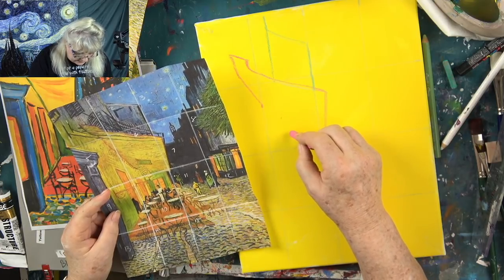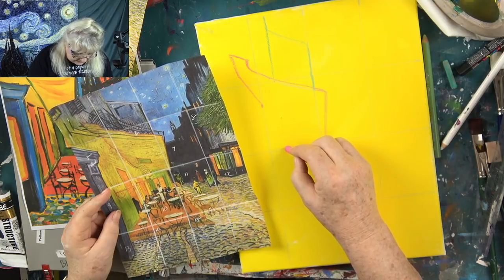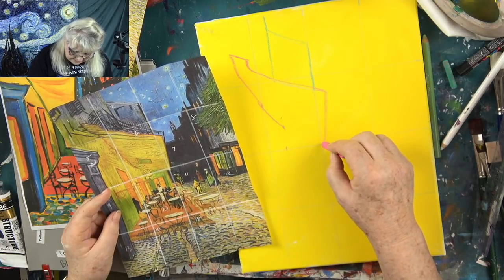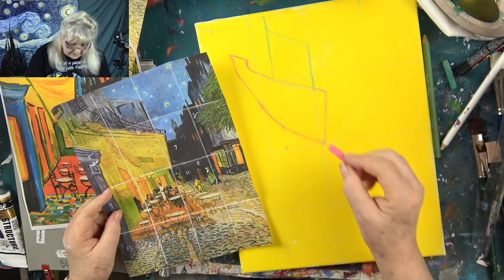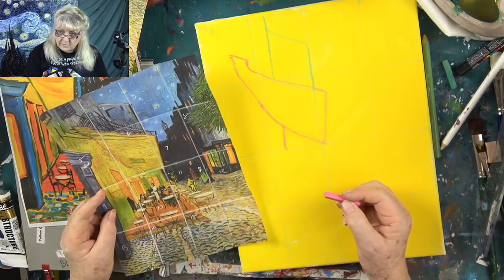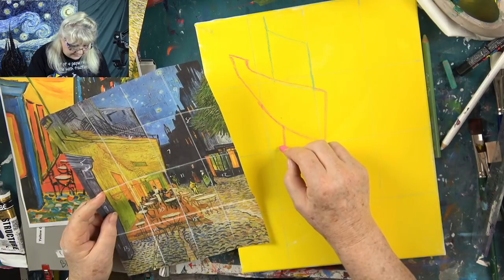And it's still going down at an angle, so we're back down into square number 6. We're going to come over about an inch and go up an inch, put a dot, and then curve this like this, and then connect it like that to the corner. Okay, so that's that awning. Aren't you impressed? And then this is a straight line up and down here. That's that back corner, right? Now, this is part of this building.